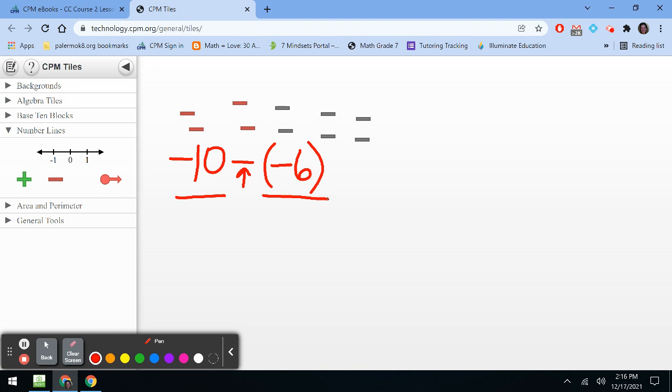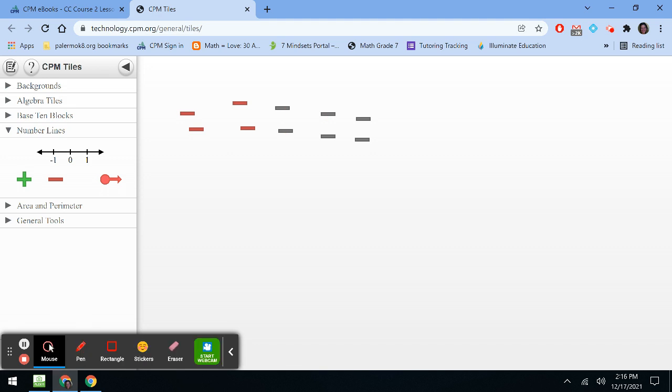Let's try another one. Let's see here, clear screen. Oh, fiddlesticks. Let's try that one more time. Let's go back. There we go. Now I think I can do it. So again, we're starting with -10. What else could I do to make it so that I got to -4, or the opposite of 4?